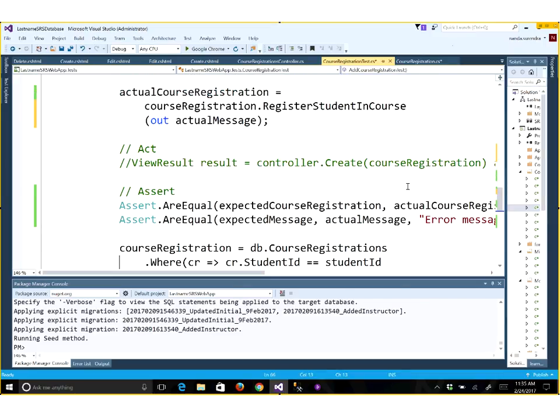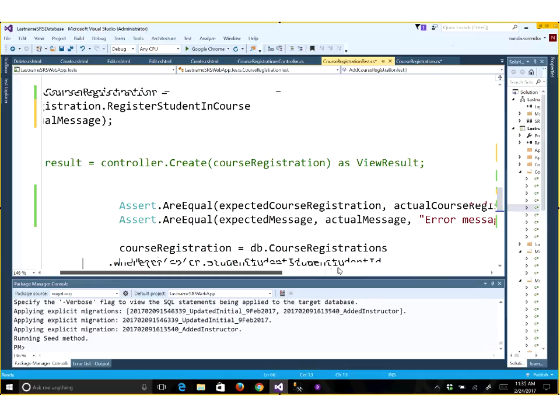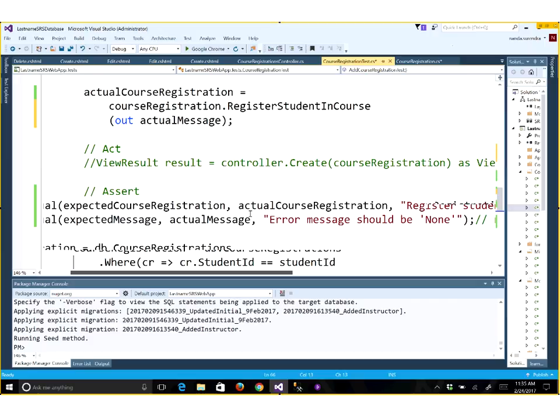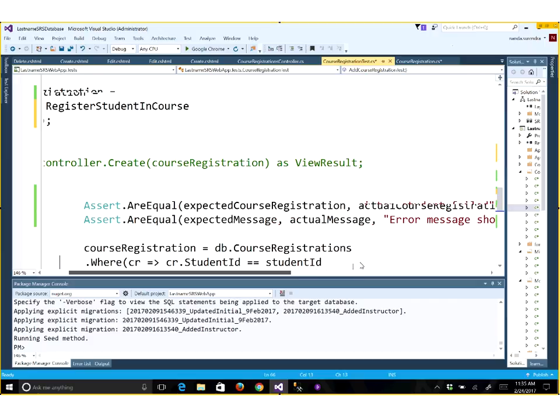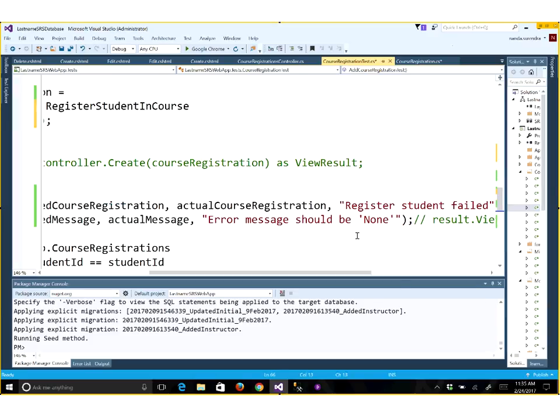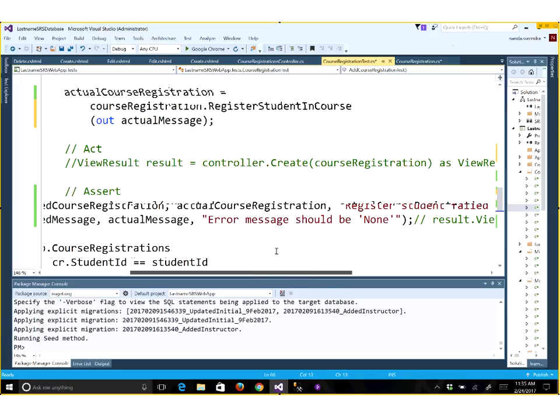So what I'm asserting is that I'm getting a true for the expected course registration to tally with the actual, and the actual message is expected to be none. Obviously, if there is an error, I want to say something like expected error should be none, register student failed.